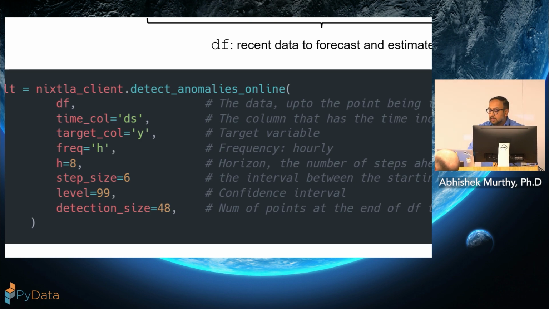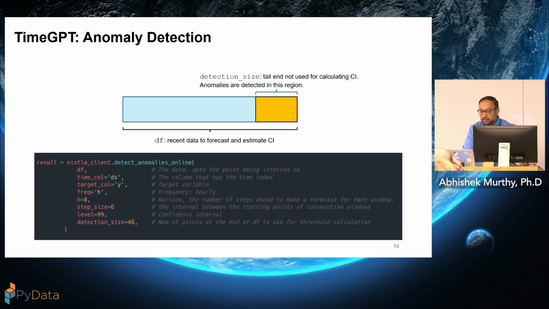And detection size is the tail end of the data that you give that you are interested in to find anomalies in, right? So going back to this figure, so this is your entire data frame. You're interested to find anomalies in the last few data points, and of course, this is the window that's going to slide through your data. And you're interested in finding anomalies in this tail end, right?